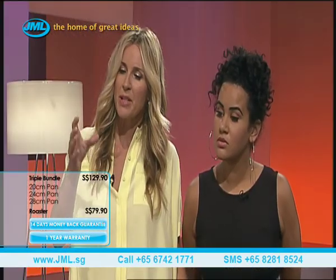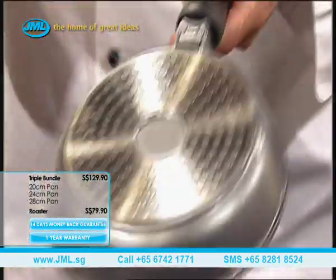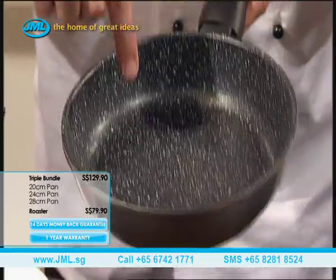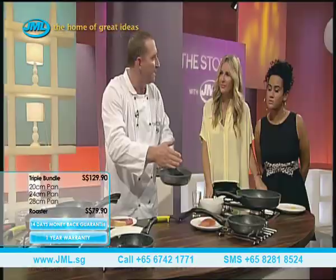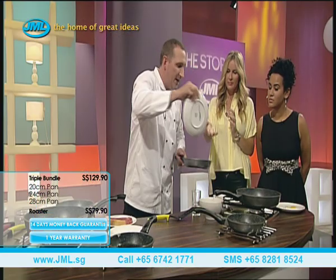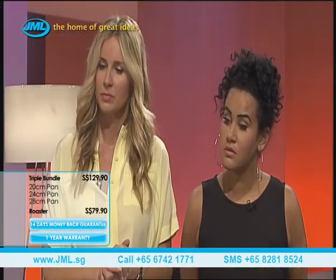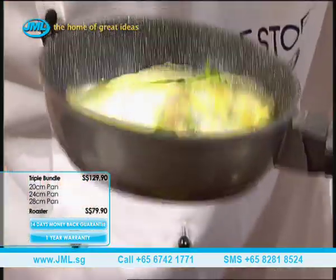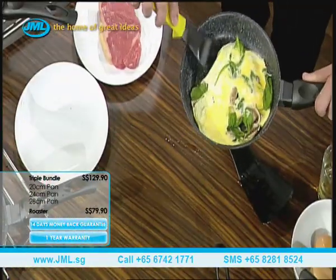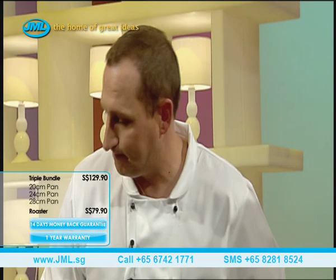Here I'm just going to do this omelet — it takes no time. And because of the aluminum bottom, it's going to heat up quickly and evenly distribute the heat so there's no hot spots. Even if it's slightly off the heating element, it's going to evenly heat the entire pan, so you don't have to move it around. I'm going to take some salmon, but the problem with salmon is that the skin will stick to a pan if you don't have any extra oil. Well, no extra oil added. Now watch this omelet — can you see that? That's amazing! No oil. That is just pure nonstick. I'm going to fold that over — take a look at that omelet. And over here, the salmon's coming along nicely. I'm going to do a steak.